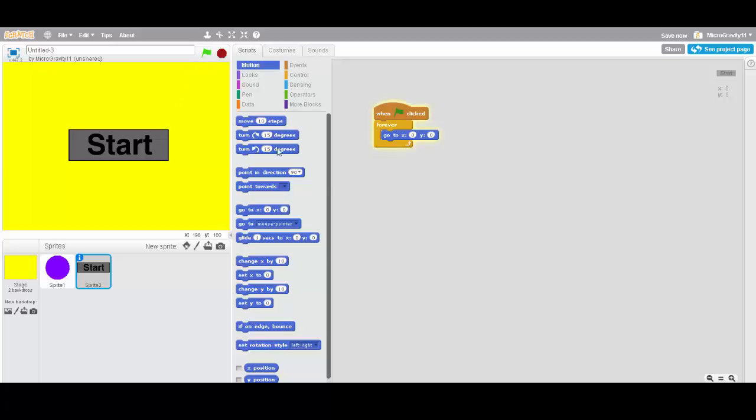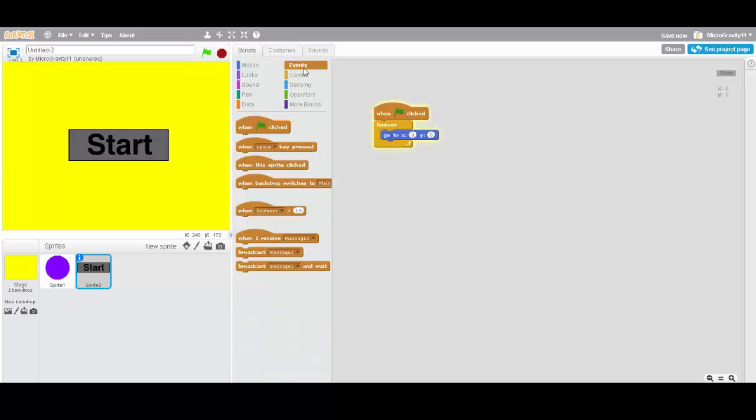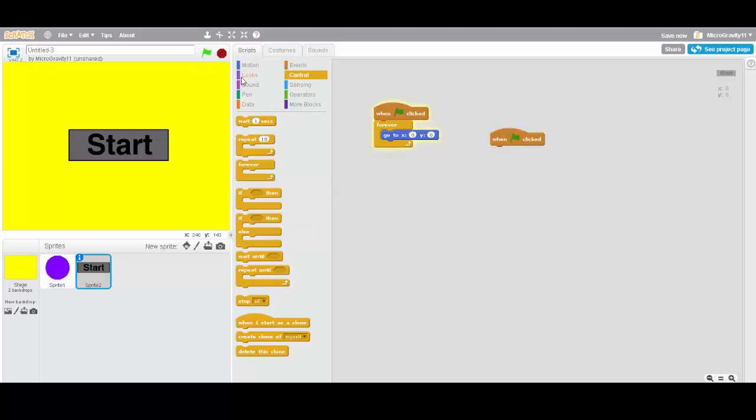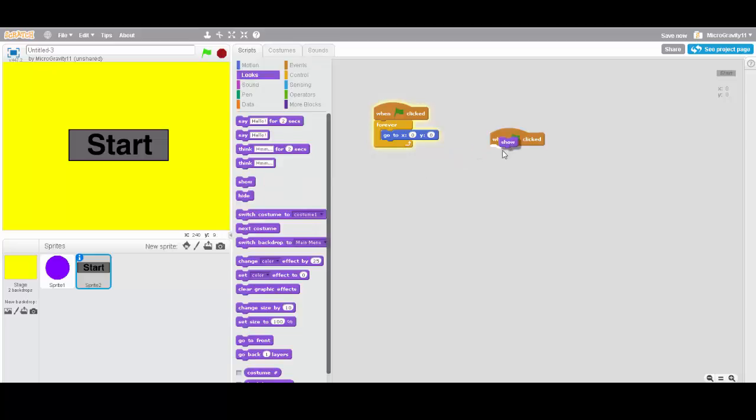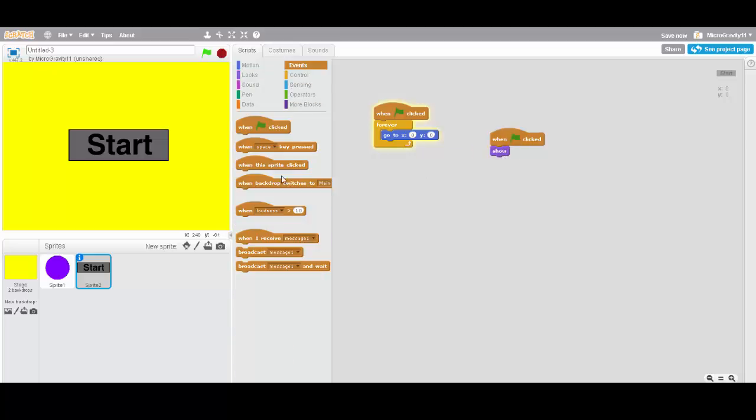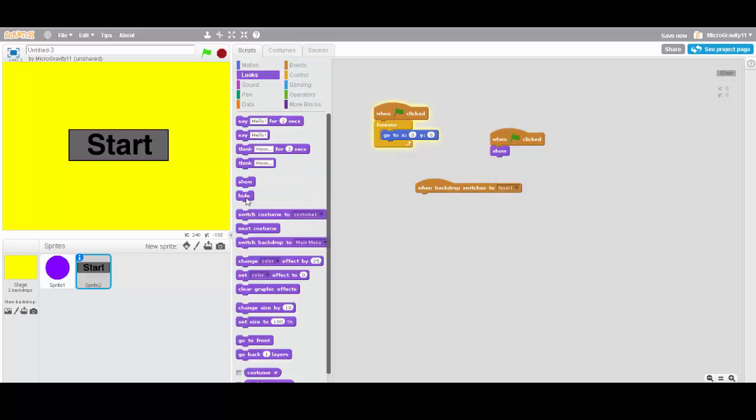So it's forever going to that. And then we want on start for it to show. And then when backdrop switches to level 1, which is the game, you want it to hide. So it's showing since it's the main menu. We also want it to, when backdrop switches to the main menu, show.